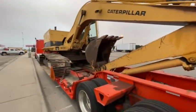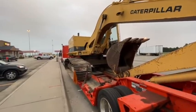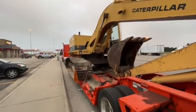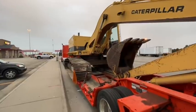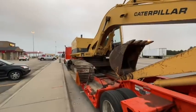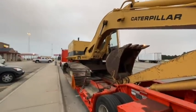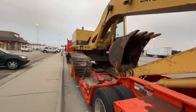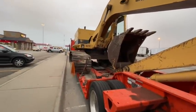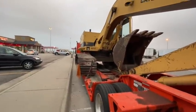Monday, there were quite a few loads that we could do, and we were really trying to go towards Florida to go home. A lot of loads we negotiated on, and they were just really not the right load, not what we were looking for. So this load popped up going from Rifle, Colorado, to Tennessee, which of course is not Florida, but it's close. And if we wanted to, we could get a load out of Tennessee or Kentucky going south, but we're just going to deadhead from there.